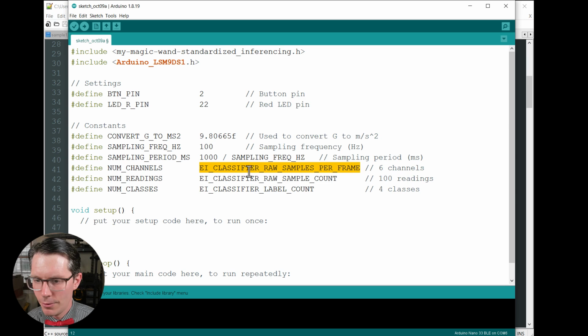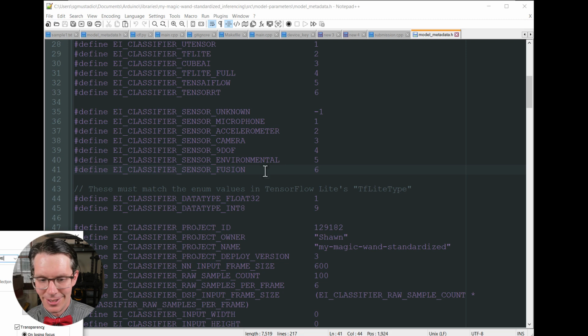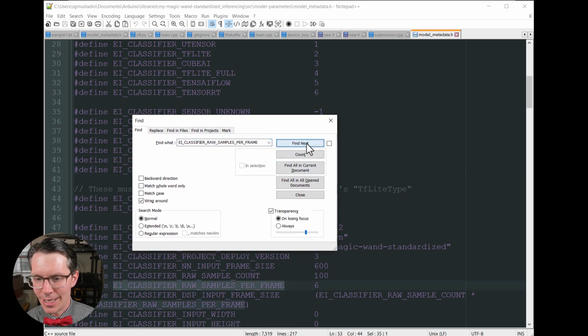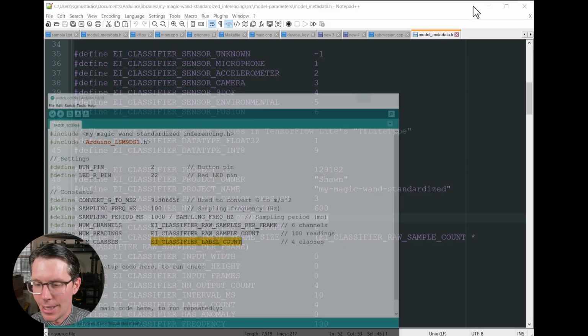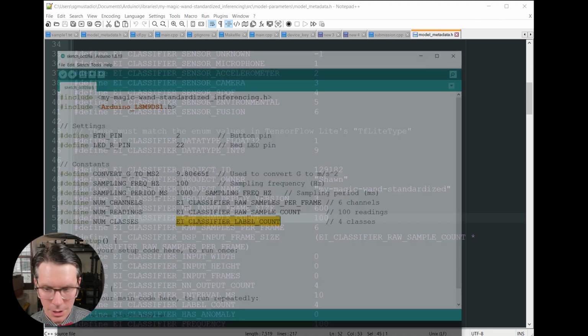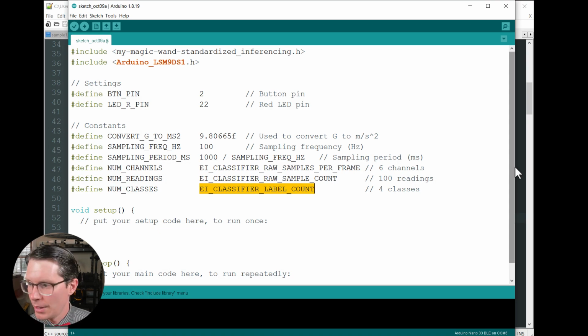And we are looking for EI classifier raw samples per frame. So I'm just going to search for that here, and you can see it here. And sure enough, that is 6. And then classifier raw sample count, that's 100. And then we have our label count, which I'm going to grab from here.